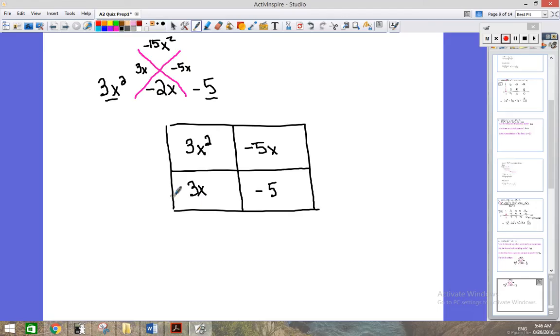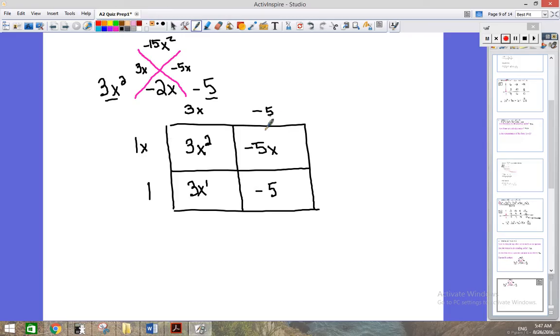So now we look at it horizontally first and ask, is there something common to both of these numbers in the box? Well, there's not. If I look vertically here, is there something common? Yes, a negative 5. And then we check, is positive 1 times a negative 5 equal to negative 5? Yes. So now if you look at it vertically here, I see a 3 in both places. I know a 3 is common. I see an x to the first. Hey, I have more than x to the first there. 3x is common. And 1 times 3x is 3x. Now I look horizontally here. 3 and negative 5 don't have anything in common, but they both have an x in those expressions. And 1x times 3x is 3x squared.